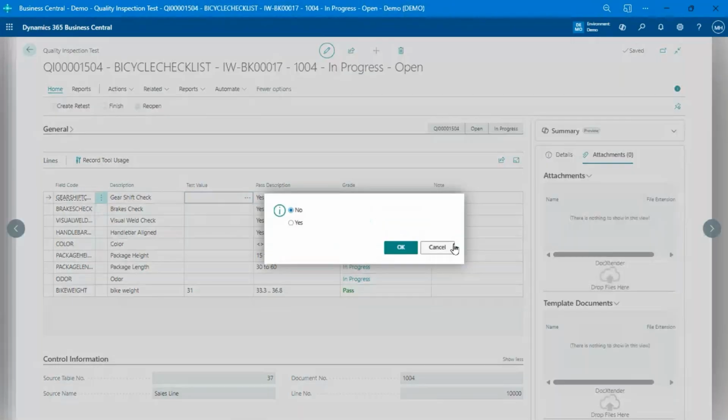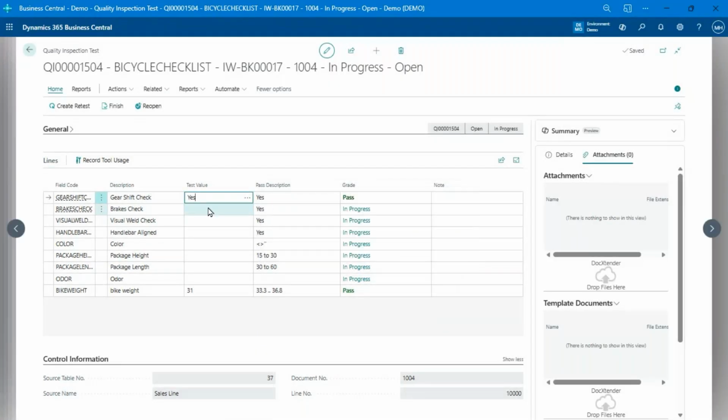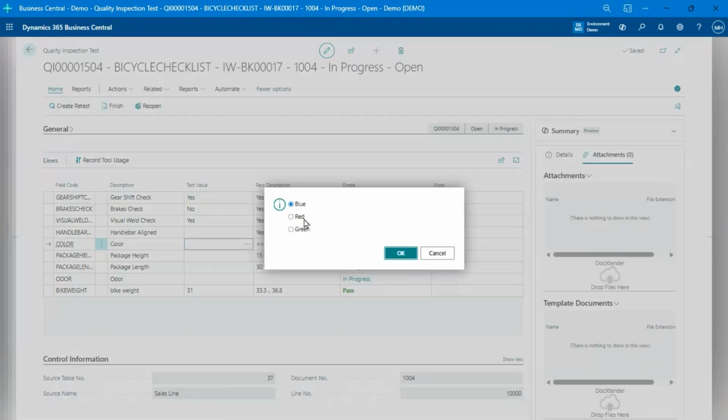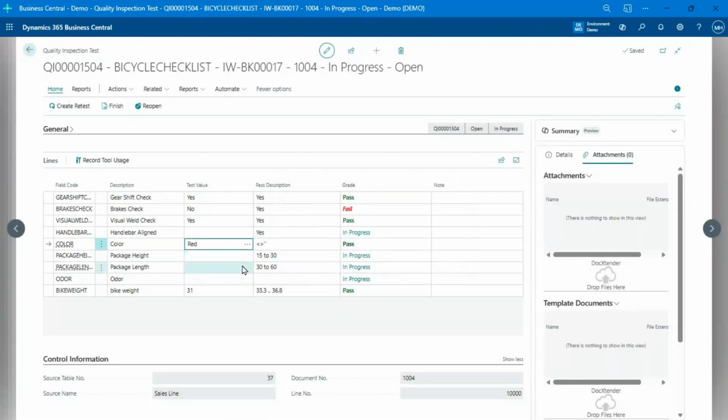I simply come in here, I'll do a lookup to choose it, or I can just type in yes or no or y or n, right? So if I type in n, it's going to be a fail, so on and so forth. So that's how we enter the data into the system. And these are all very basic. This is yes, no's like Booleans. This one is a lookup list here where I can choose that, and text. And here you'll notice that this bike weight, this is one of those formulas. So it's calculated the weight of this product, and it's telling me it needs to be between these values here.